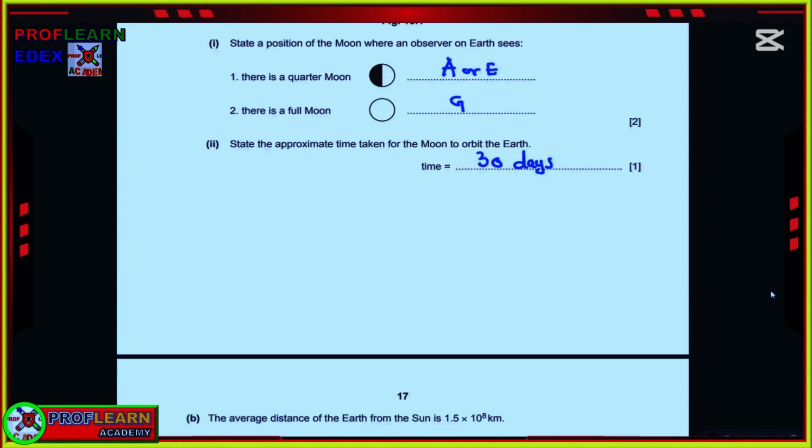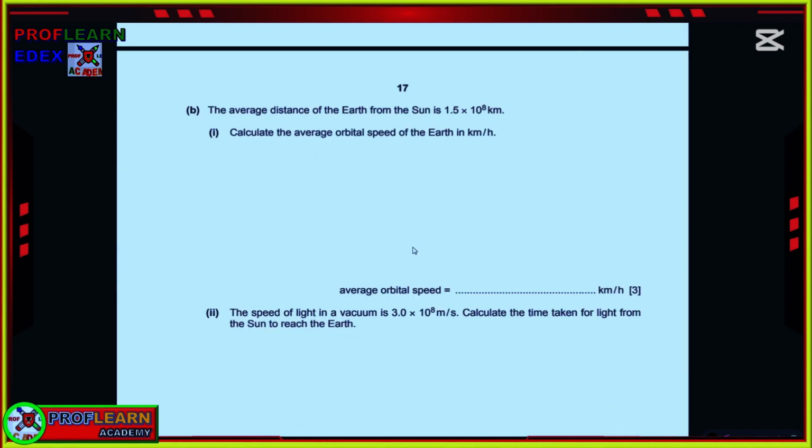Now another concept that you need to remember is the concept of orbital speed, and orbital speed is actually distance around the orbit divided by the period. Period is the time taken for the object to move around a given orbit. And then we shall write the formula in that case and substitute everything that we have here. We are going to have our answer equivalent to 107,589.